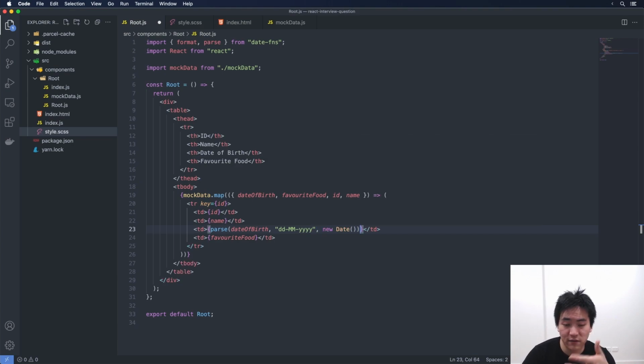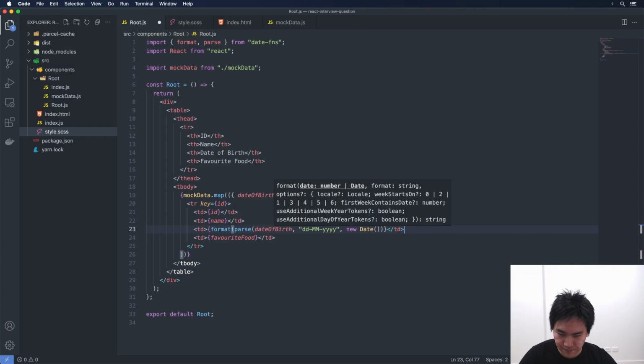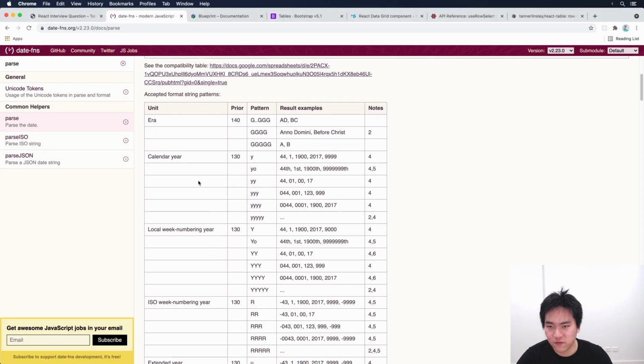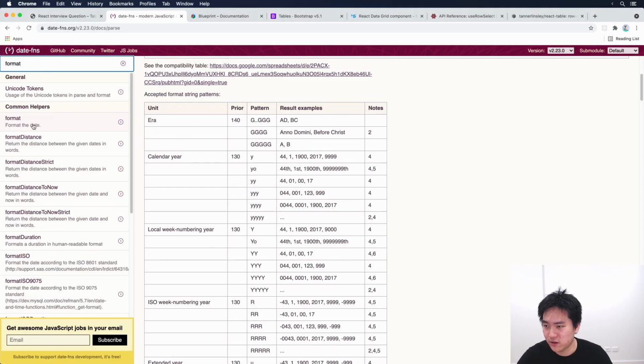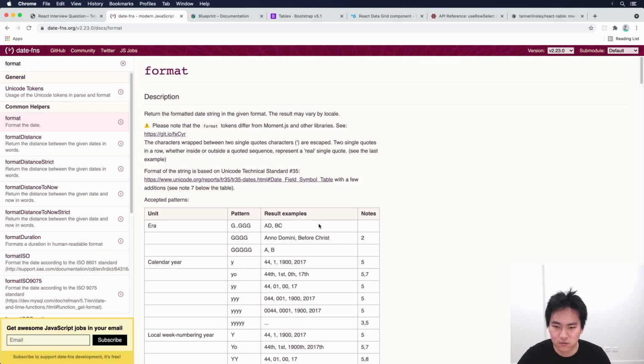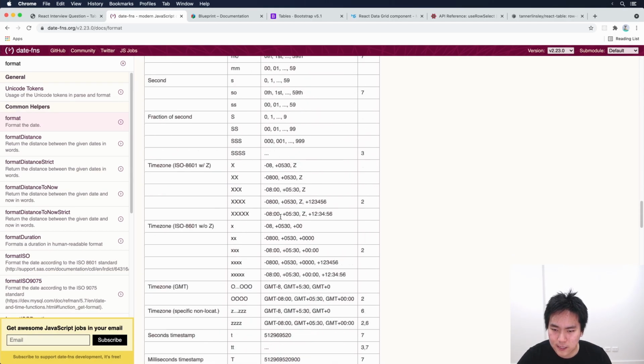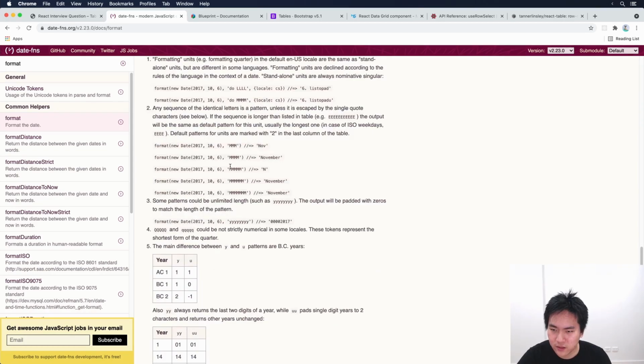And the reason you specify the new date is so that all of the other values, like for example the time, which is not specified in the date of birth, gets filled in from the new date. But that doesn't matter for us now anyway. We're going to format it. And then the format, I think, takes in the value first as well. I don't think they follow functional programming formats, where you have the format first, but okay.